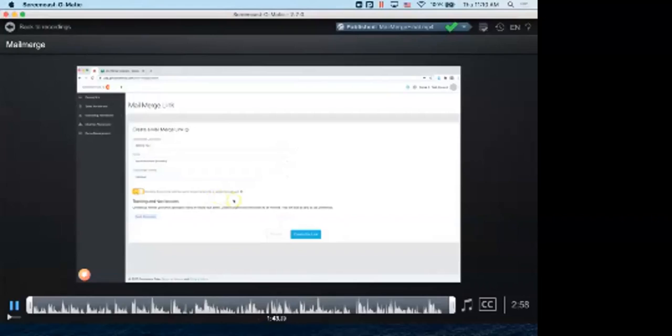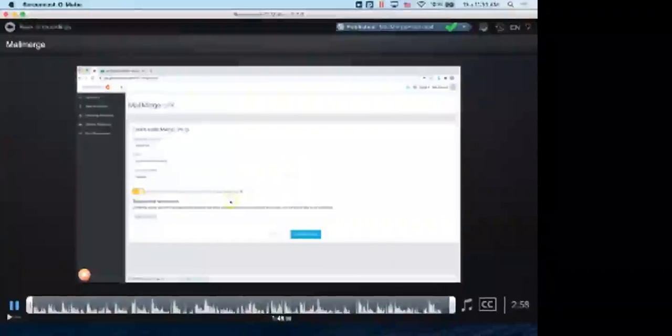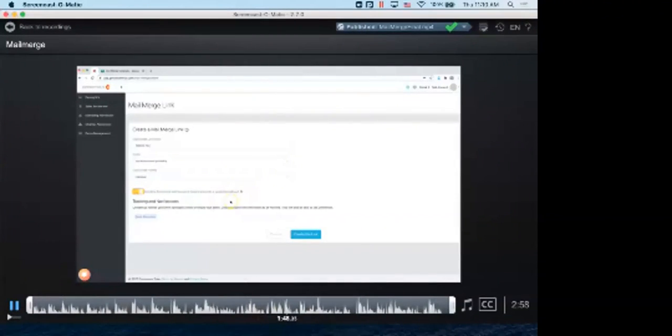Tracking and notifications. This allows you to designate anyone else you'd like to receive notifications for. If I was to add my boss in here, Alex, I could do that as well. I can't do that here because this is my test account and he's not in my account. But anybody in your organization that you want to receive notifications about when people watch the demos, or to be able to view the Demolytics, you can go ahead and add them here. So we'll go ahead and click create the link.